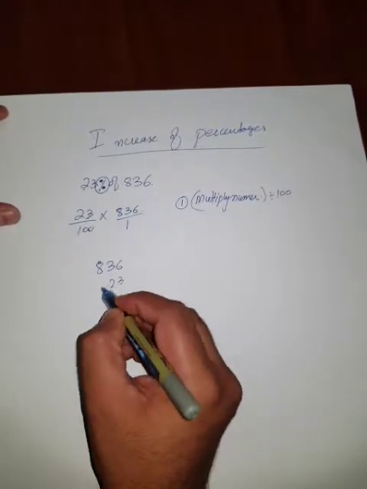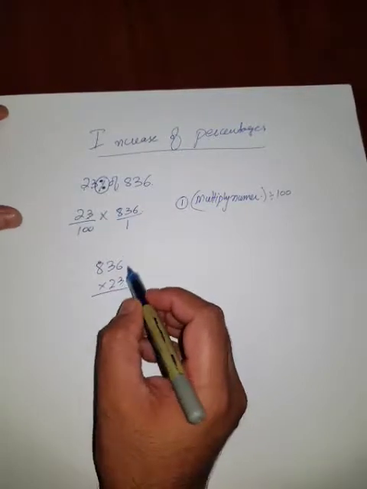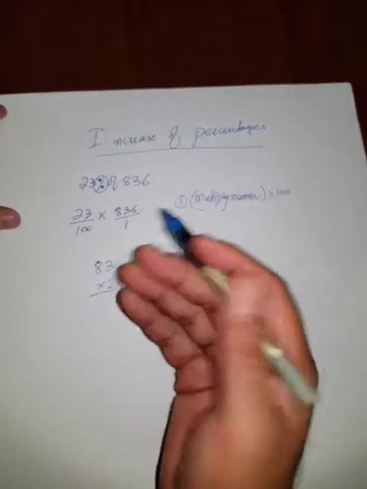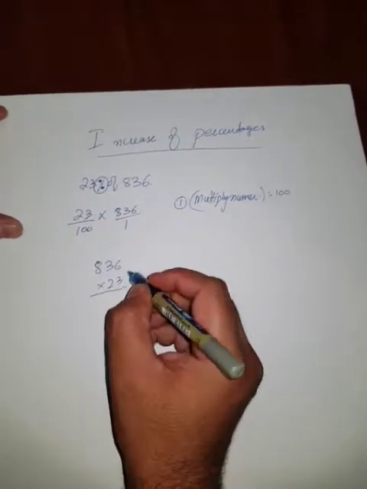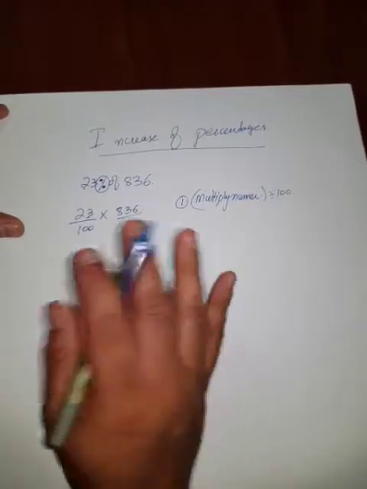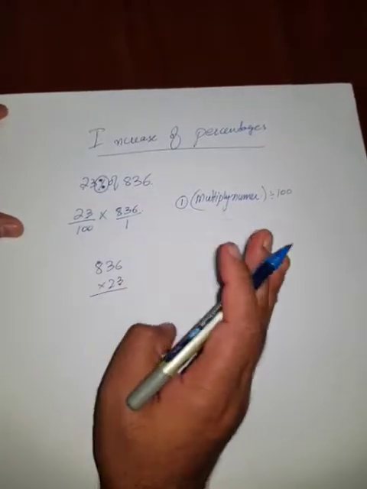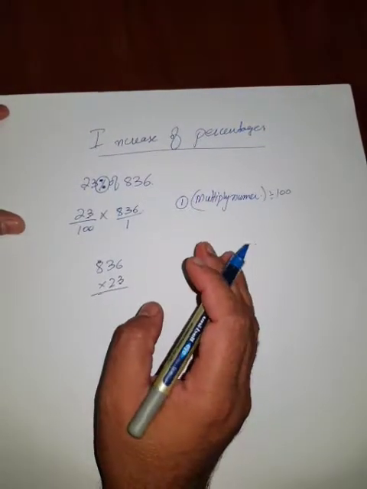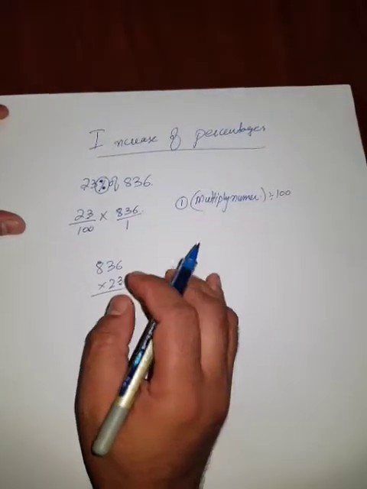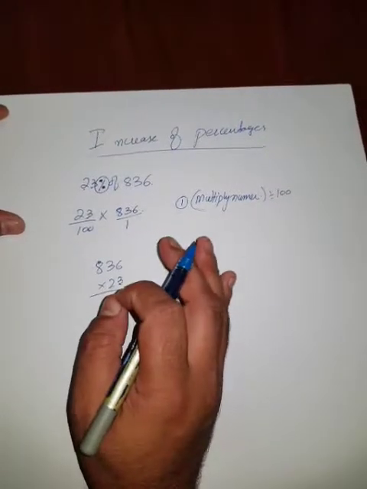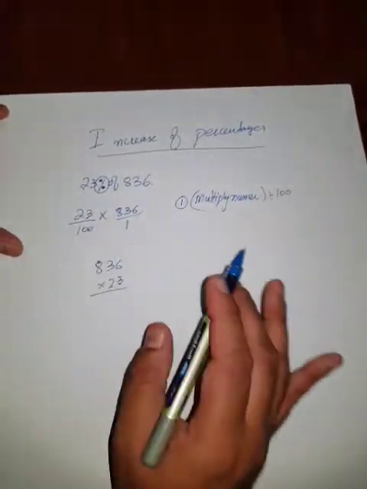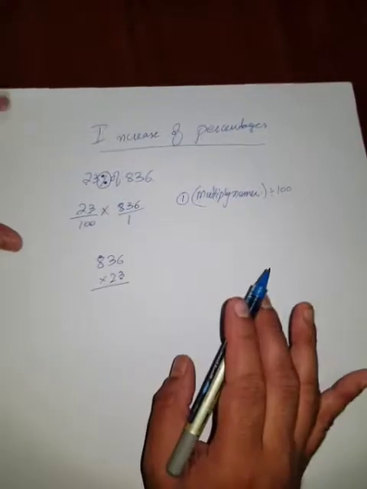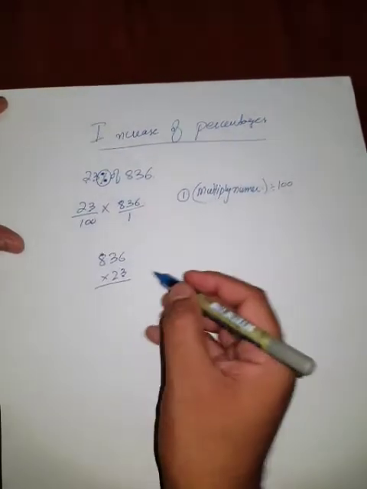836 and 23. It's not mandatory that you should know long division, but long multiplication, and your times table skill must be very smart. There is no escape in maths without times table. So if you believe that you don't know times table and it's all right, you can pass, please improve your times table skill. It is mandatory. It's something that you cannot live without, I must say. In maths, without times table, it's only a dream. There are no targets there.